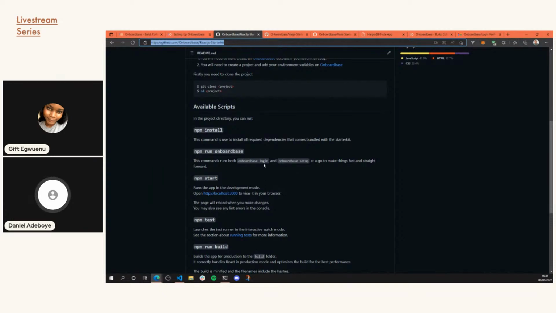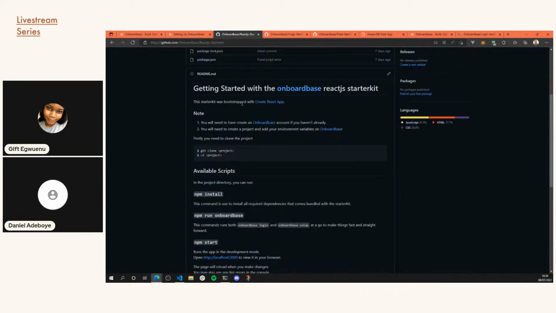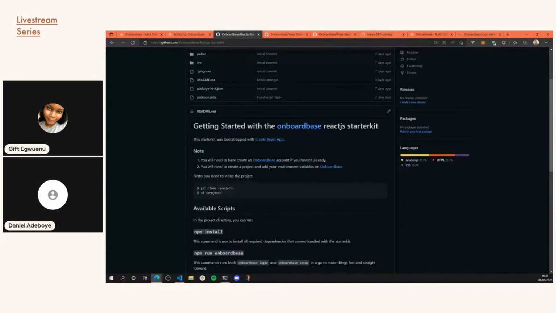So it will run those two commands in the background without you entering it in your PowerShell or anything. Then npm start. So instead of you using onboard base run, you can just use your normal npm start and continue your development process.